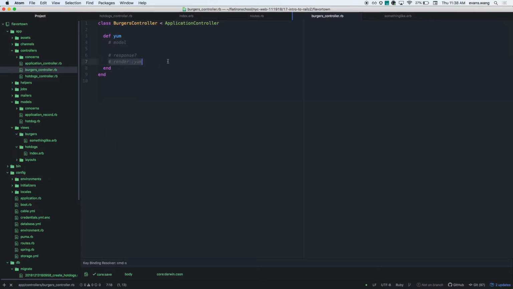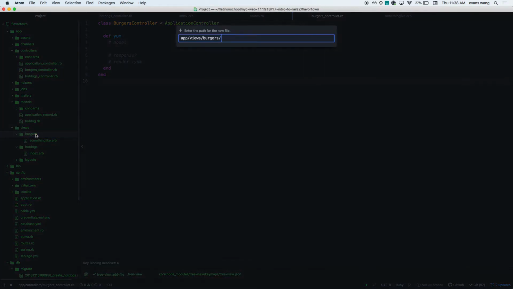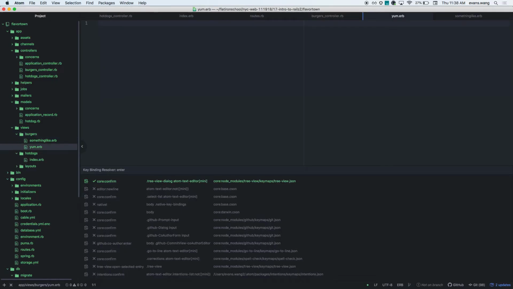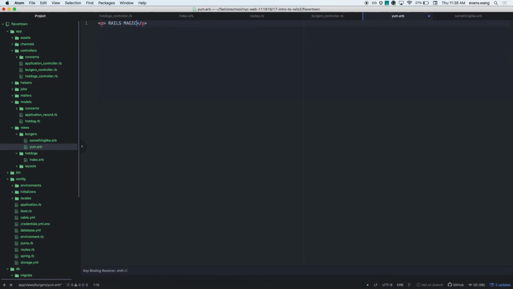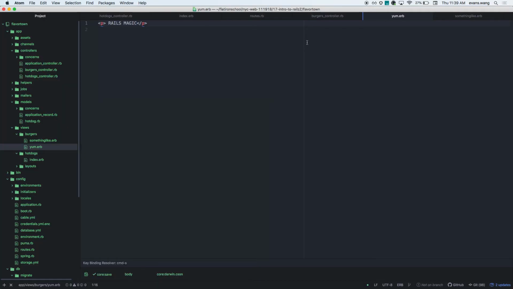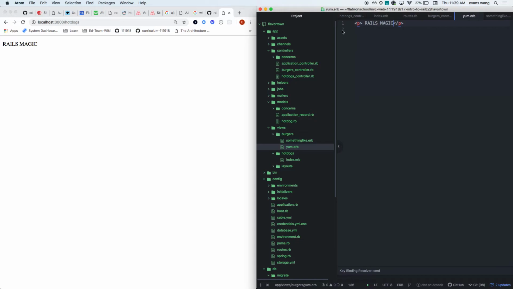But even with nothing here, under burgers yum.erb, I can put a p tag and put Rails magic. If you put nothing there, would it throw that error? Yeah, I mean, you can get to that.